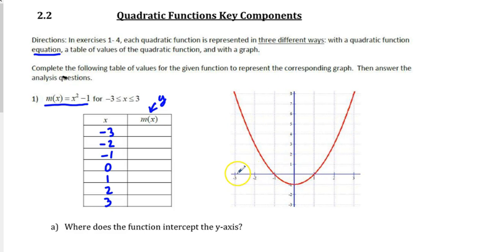So hopefully you went over to -3, up to where the graph is at -3, and you identified that it's +8. It's a little hard to tell what that number is, but you can pretty much figure it out from counting. It goes up to 8. So can you complete the rest of these y values, please, and then play the recording when you're ready. Okay, so hopefully you took time to do that. Next question.